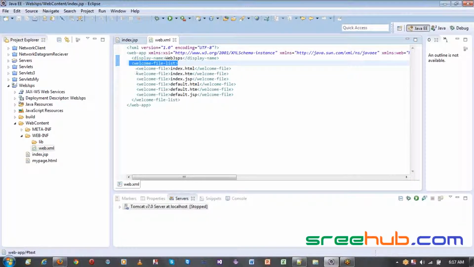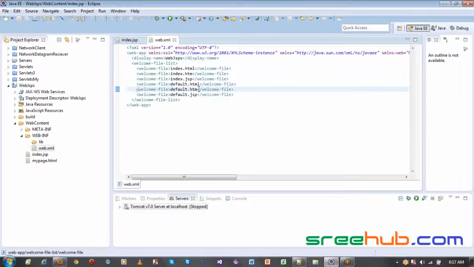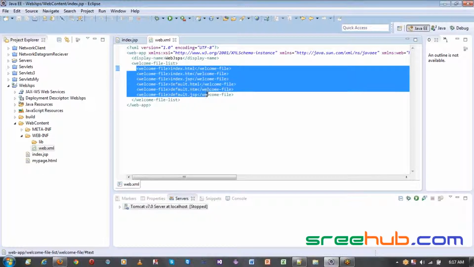You can create any of the welcome file list entries, right? It can be index.html, anything, or default.jsp and so on, because most projects use either index or default as a startup page. No one uses home.html, home.jsp, home.aspx or php, so that's why they just gave some examples of these, fine.